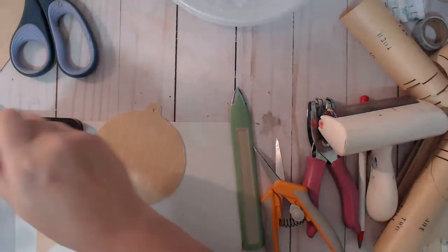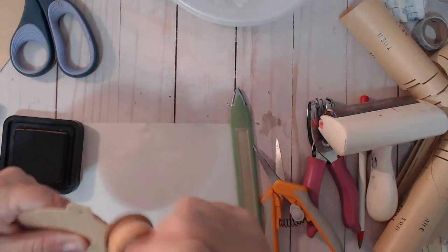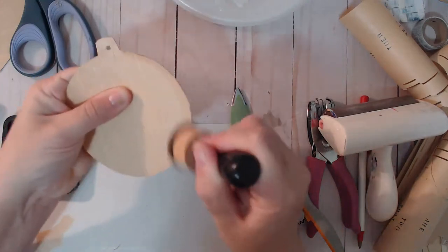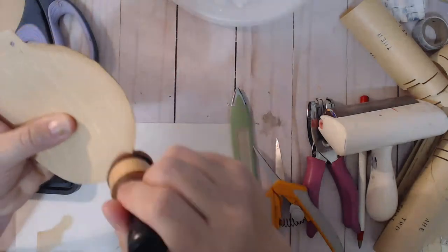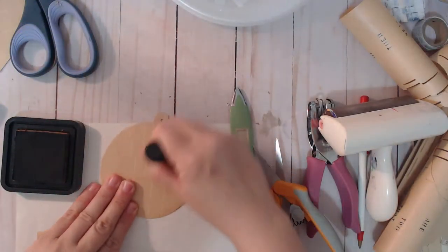Okay, so now I'm going to take some vintage photo and I'm just going to ink around my edges a little bit just to give it some definition. And I'm also going to kind of go over the top.